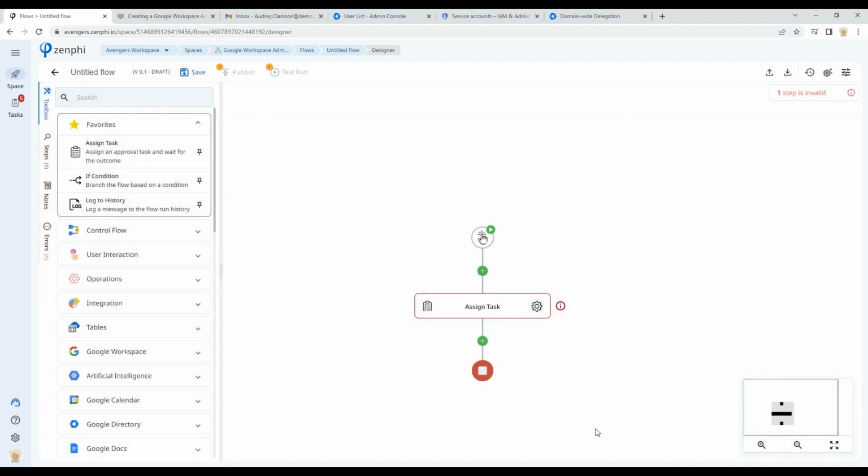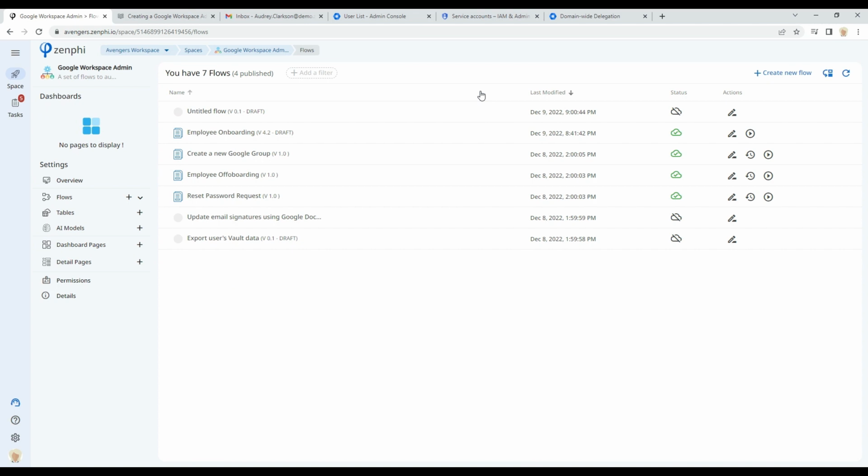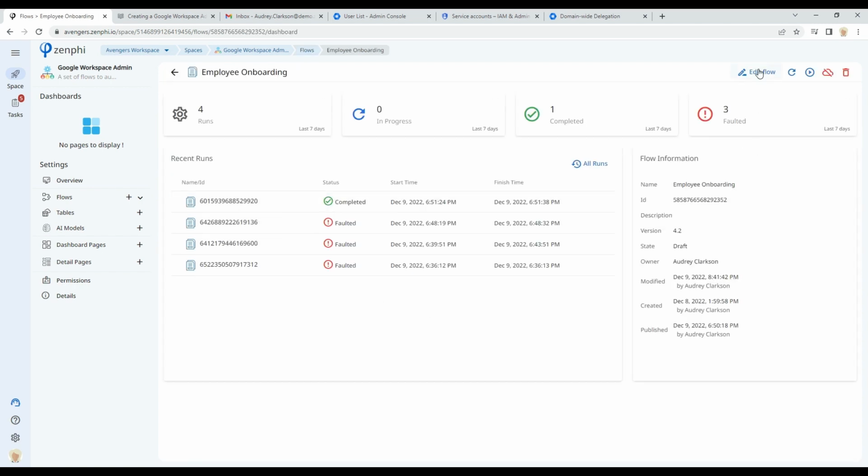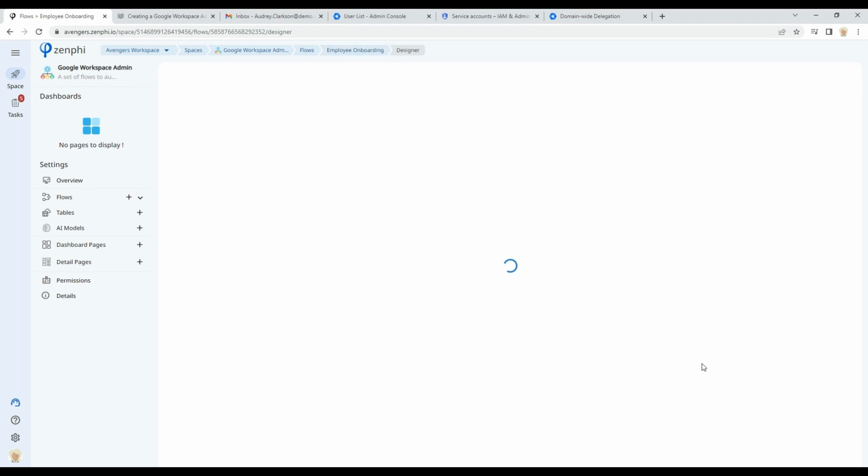So rather than building the onboarding scenario here, let me, conscious of time, just jump back into the flows list where we have this employee onboarding that got created because we provisioned this space based off a template. So I'll click on that. It'll take me to the flow dashboard and I'll say edit flow.